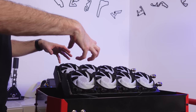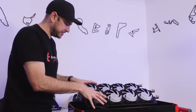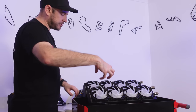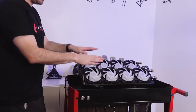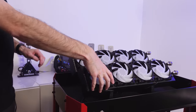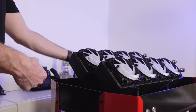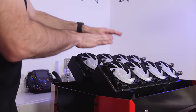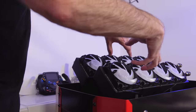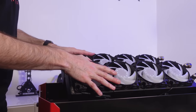I also didn't want it sucking air from one hot radiator into the other and having a temperature-sharing scenario. So what we ended up doing is having the air coming through this way — in and out the bottom, staggered like this. The idea is that the air coming through this radiator will pass through and then come out the back, and then the same deal with this one as well, so they shouldn't interfere with each other too much. When both systems are running it should be sucking mostly cool air in from the top.